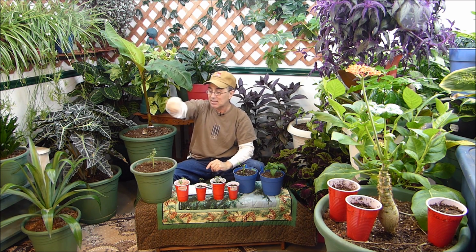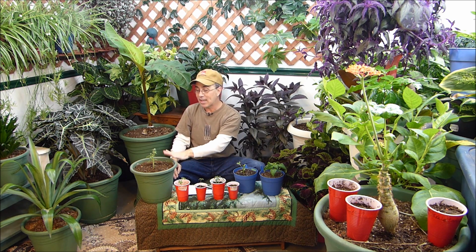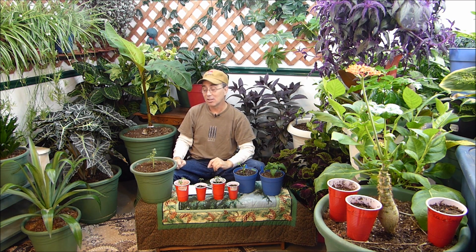Spray underneath, mist on top, mist the soil gently with this solution. Don't go pouring it all over because that's going to hurt the plant. But if you mist them, not a problem at all. Do that one time, and then you're going to wait about maybe 2 weeks. And if it comes, the leaves that are affected won't ever get better. But the new leaves will be the indication of whether it's working or not. If the new leaves don't have it, you took care of that issue.